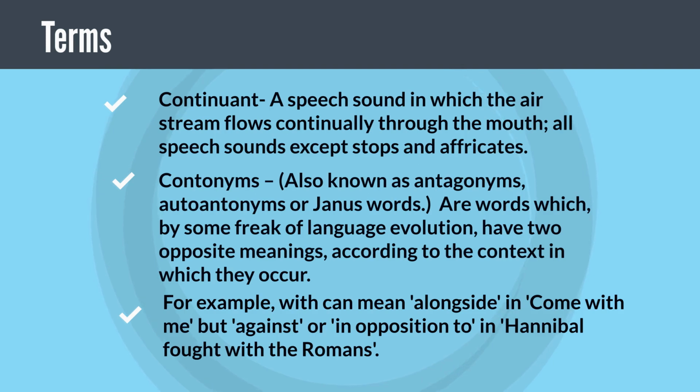Continuant: a speech sound in which the air stream flows continually through the mouth, all speech sounds except stops and affricates. Contronyms, also known as antagonyms, auto-antonyms or Janus words, are words which, by some freak of language evolution, have two opposite meanings, according to the context in which they occur. For example, with can mean alongside, in come with me, but against or in opposition to, in Hannibal fought with the Romans.